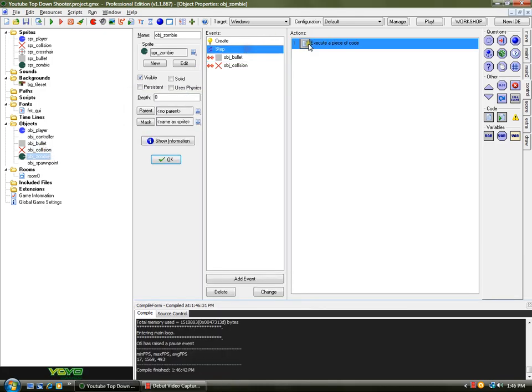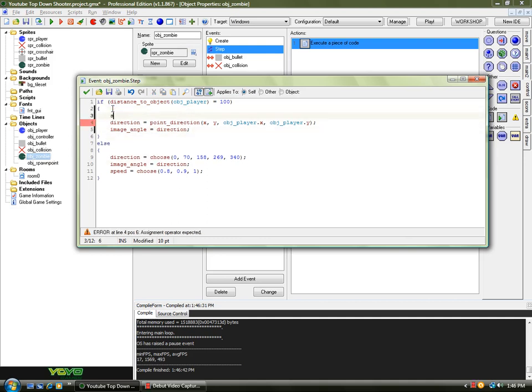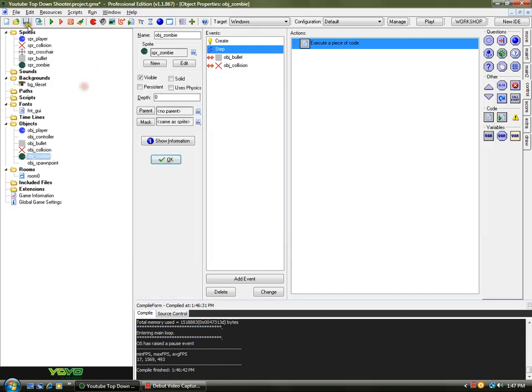There's obviously a problem with our AI. Oh, we don't need this code here, I don't think. So set speed equals choose 0.8, 0.9, 1. Let's try that one more time.